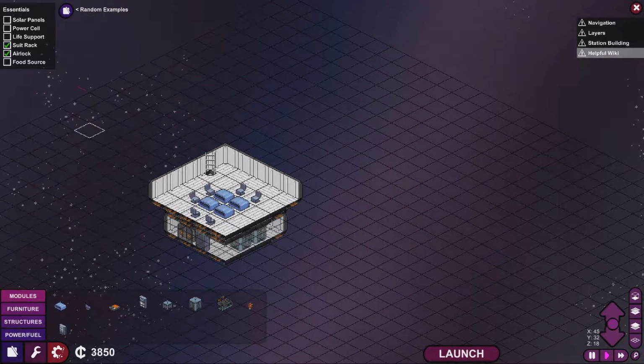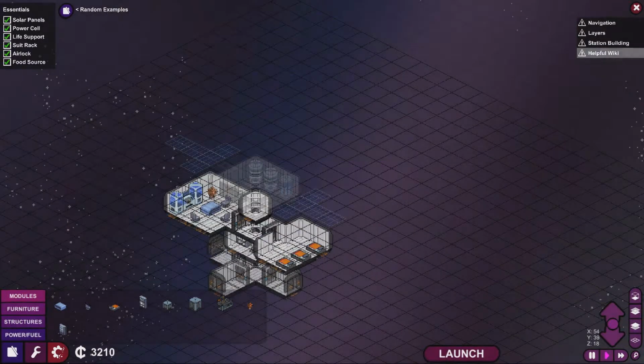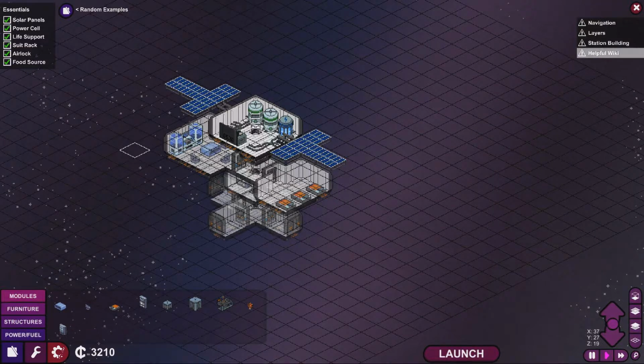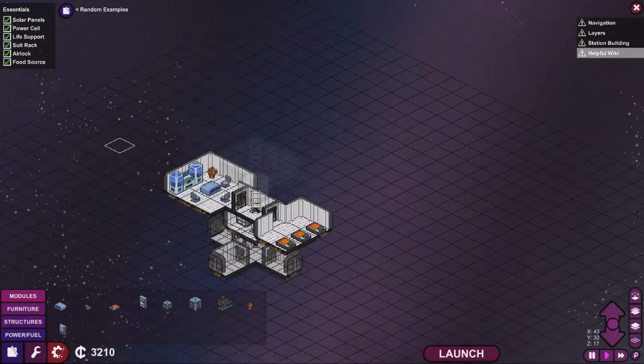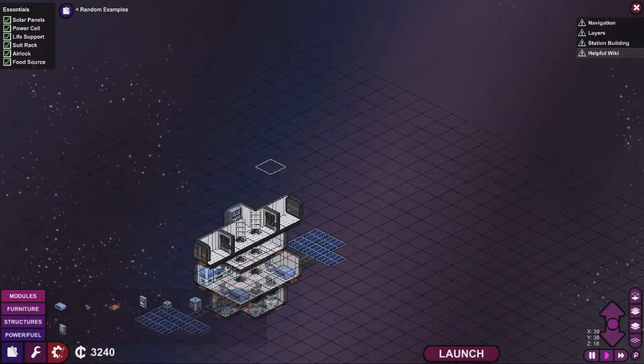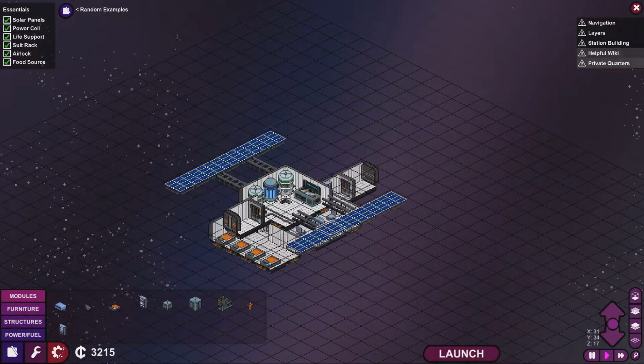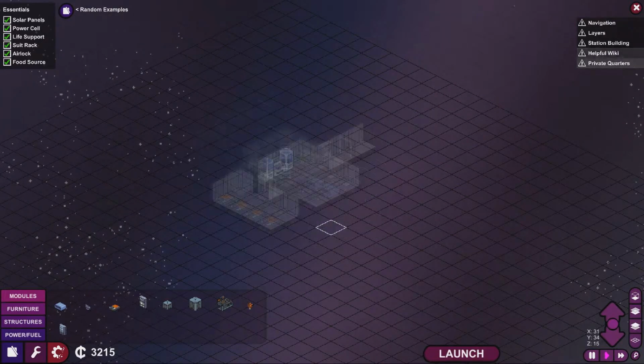For beginners of the game who don't quite have a full understanding of how everything works, or simply would rather have the building done for them, you can have a station randomly generated with everything that you need. The random generation of a station is an option I would recommend for the first time playing, as it gives you great insight into the construction of a station and its many needed modules.